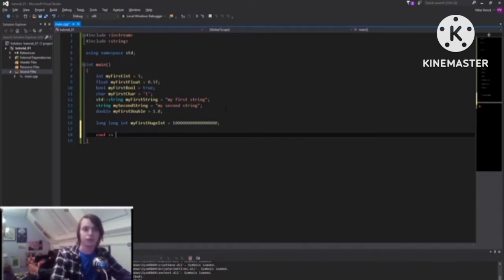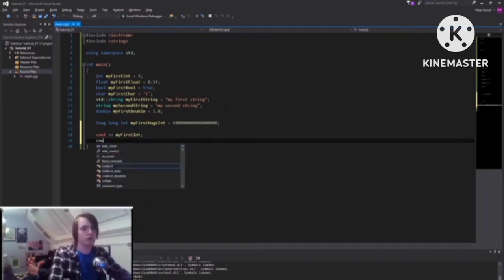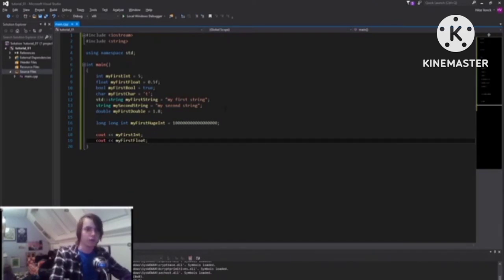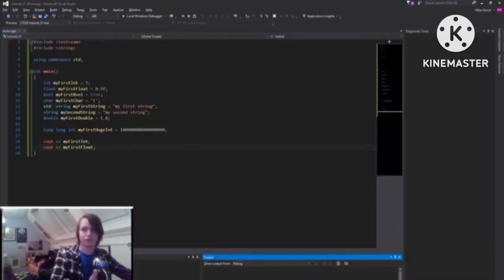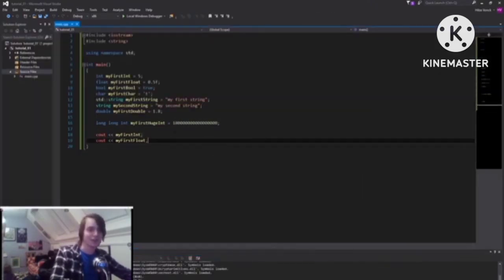So now we can push in my first int, and then it will display the int, and then we can do also a cout for my first float, and it will print it out too. But now if you just run a program, as you will see, or probably not see because it closed instantly.